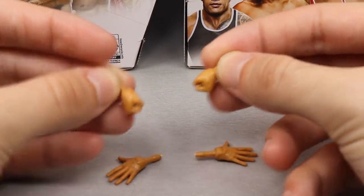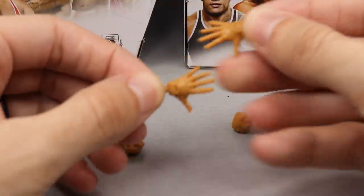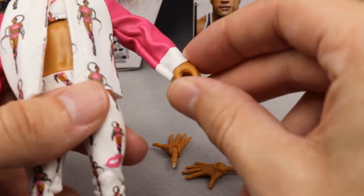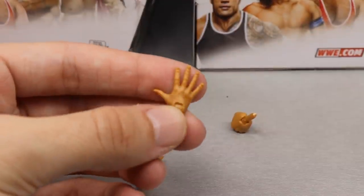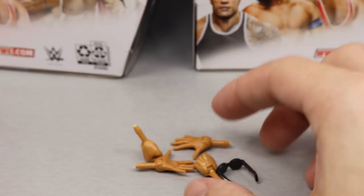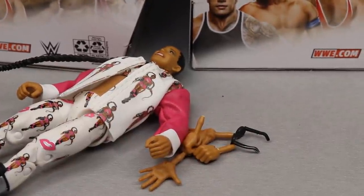But we do have two fist hands. We have two entrance, wide open, Ki blast Dragon Ball Z hands or Iron Man pulse blast hands for her entrance, and then out of the packaging, she does have mic holding hands. One thing that I think would make the hands look better is, I know on the back of the packaging she does have white nail polish, but maybe red or pink nail polish would make these look better. But nonetheless, that is the accessories for Bianca Belair, guys. So with that being said, let's dive into Bianca Belair herself.